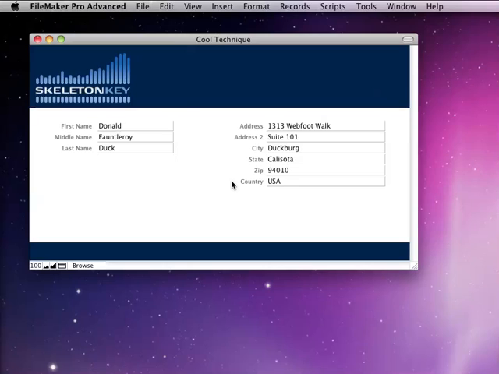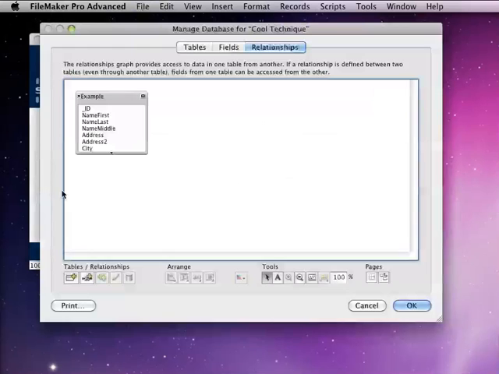So the examples I'm going to use are going to involve putting these strings of text together to make a unique ID, but you might use the same technique for something as simple as a display field for your address or your name. So let's take a look. If I were needing to put together the name fields here into a string of text, let's look at some ways that I might do that.